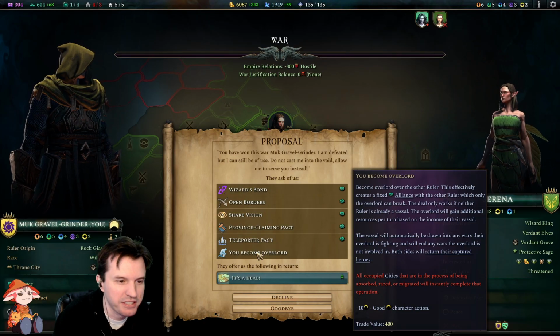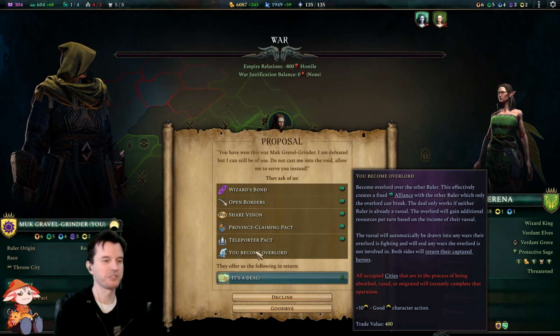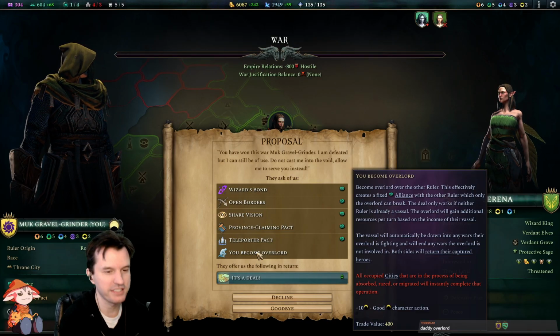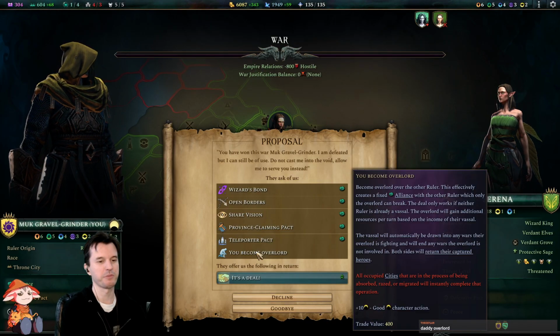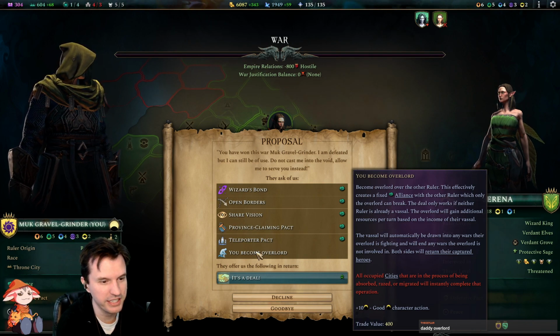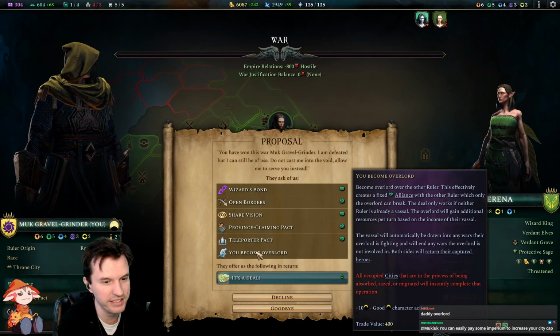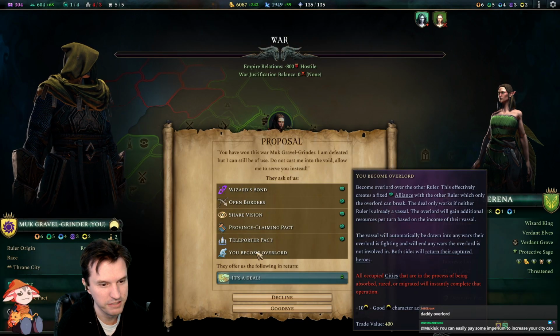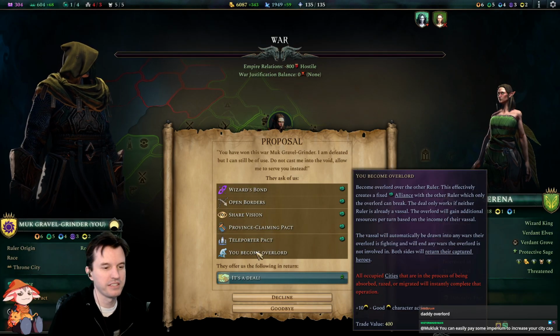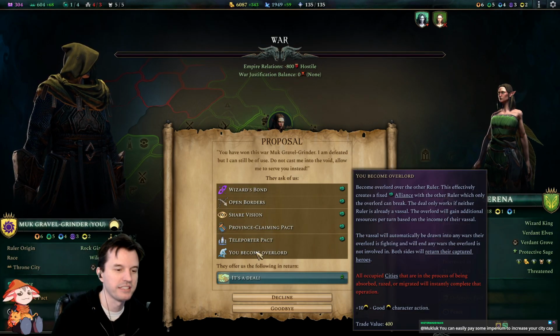Become overlord. This effectively creates a fixed alliance with the other ruler which only the overlord can break. The deal only works if neither ruler is already a vassal. The overlord will gain additional resources per turn based on the income of their vassal. The vassal will automatically be drawn into any wars their overlord is fighting, and will end any wars the overlord is not involved in. Both sides return their captured heroes. All occupied cities that are in the process of being absorbed, razed, or migrated will instantly complete that operation.